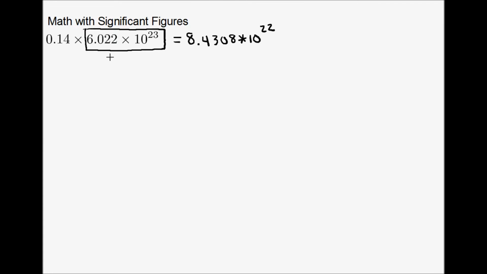Now looking at significant figures, this is a scientific notation number. This number here has 4 significant figures. That has 2. You see, the rule with multiplication and division is you look at the number of significant figures in a number. This has 2. That has 4. You use the least number in your answer. So in this answer, I've got to round this so that it has 2 significant figures. That means round it there.